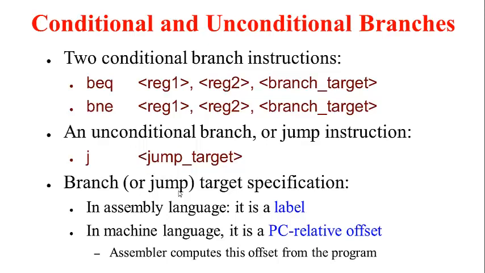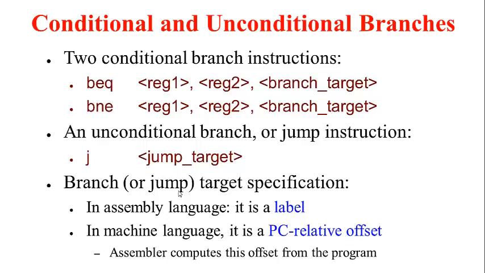As opposed to these, the J instruction, which stands for jump, is an unconditional branch. The branch is always taken. Now when we say the branch is taken, it means that execution moves to the branch target. And how is the branch target specified? Note that each of these instructions has a specification of the branch target. In assembly language, the target specification is in terms of a label. A label is nothing but a human readable string, a name given to a particular line of assembly language code. Such a label is similar to the goto labels which are specified in some higher level languages.